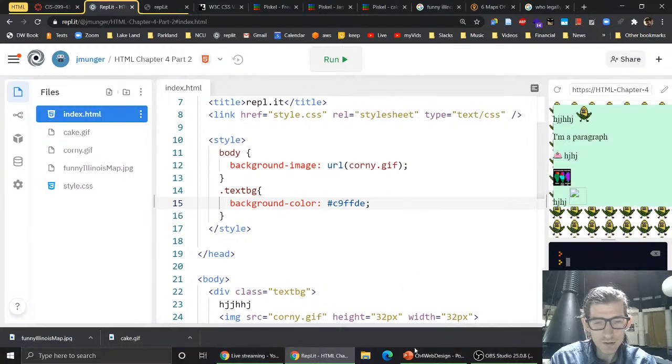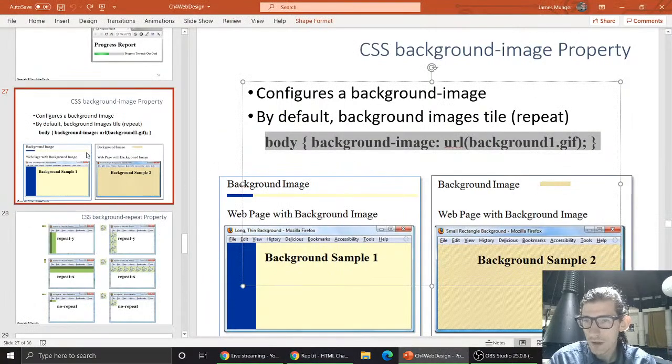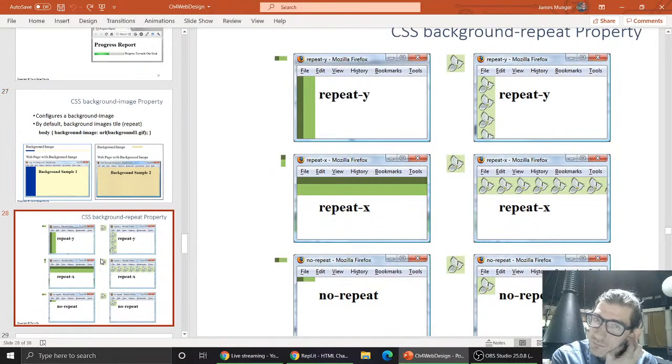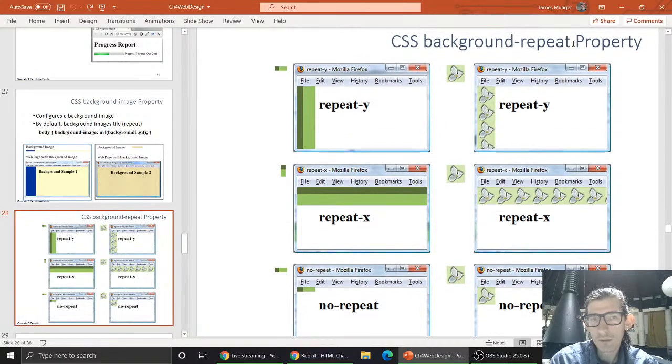Now what else can you do with background image? Well, you can use another property called background repeat to adjust how the image is displayed on the page. Let's say I only want the dancing corn along the left side of the page. I can set my background repeat to repeat-y.